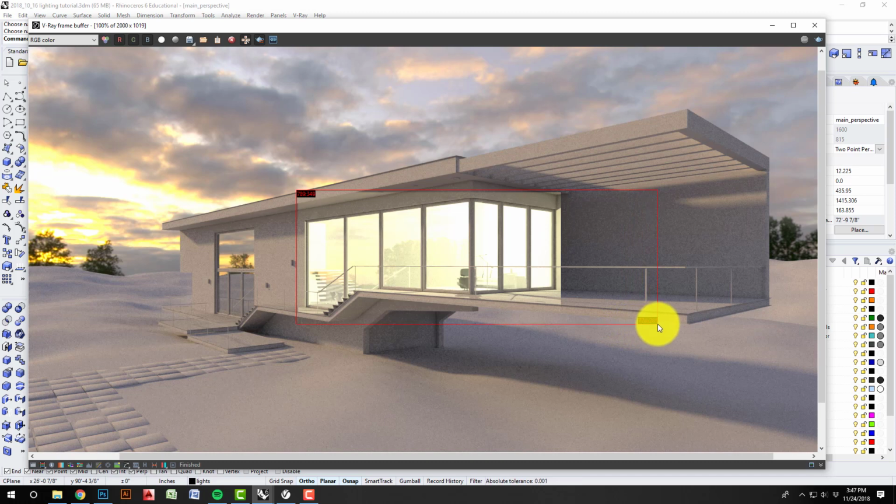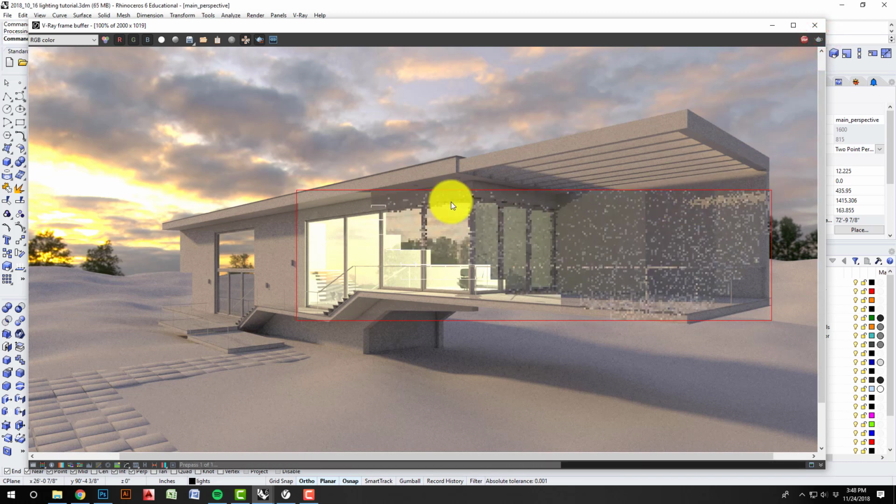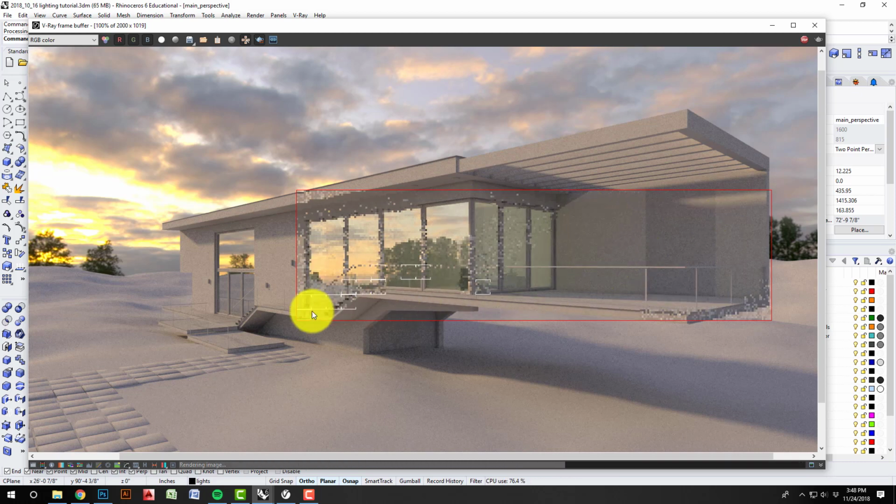I'm actually going to render just a little bit more because I want to see how this light glows out of the interior to this porch wall. What we can see now is we're starting to get into that balance between the light on the inside and the light on the outside. When I look over here, again, this is rendered at very low quality, so it's a little bit grainy. That's just for time's sake.